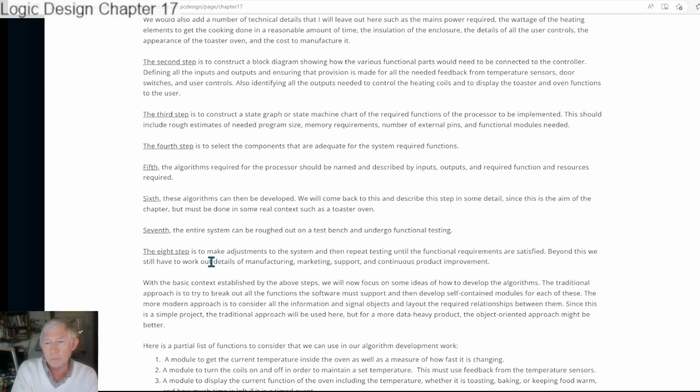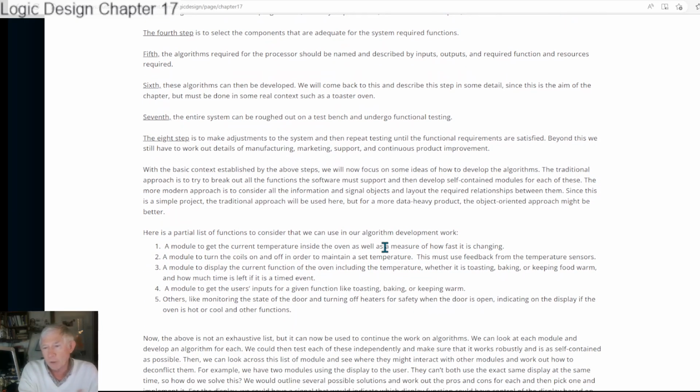Then you can come up with the components that are needed, the functional modules, the components required, and all the various algorithms. Then you can make a test article and start to exercise your code, make sure it's going to work correctly, and iterate by making adjustments to your code and to the hardware, until you get a robust, compelling, and enjoyable product to use that's safe and very functional.